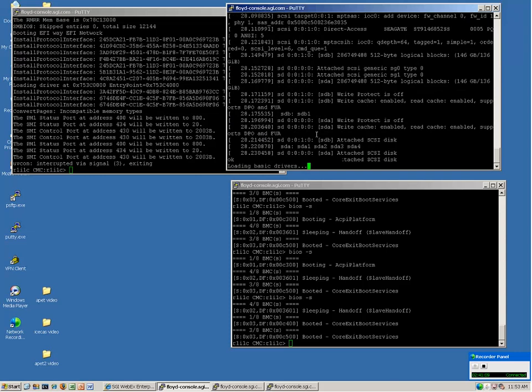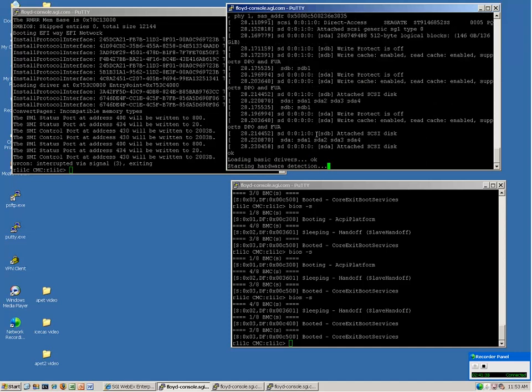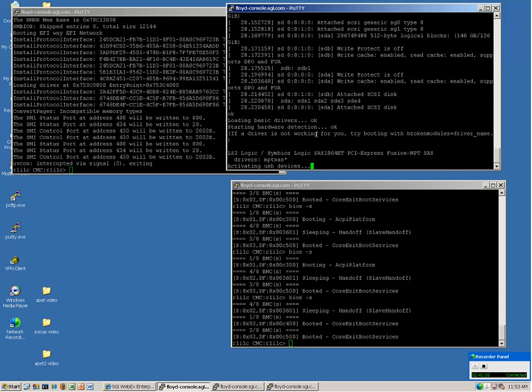By the way, I never did time it, 36 to 41. It's been 5 minutes now since I did the power. But I didn't time how long it took to get to the EFI shell. That's why some people like to log into the first blade of the partition and watch the blade come up. If you do get into CATERRs, you're probably going to have to do a power off P1, power on P1, power reset.